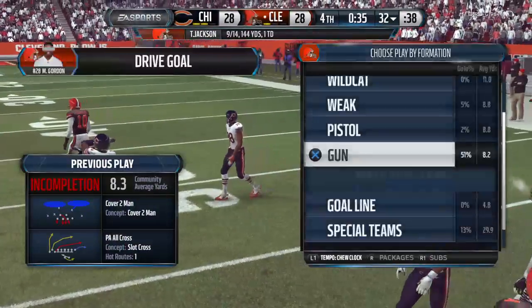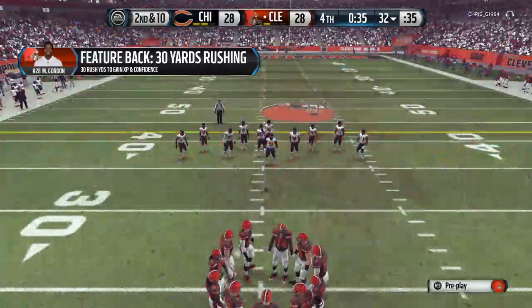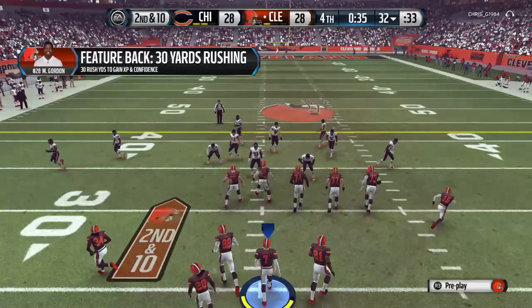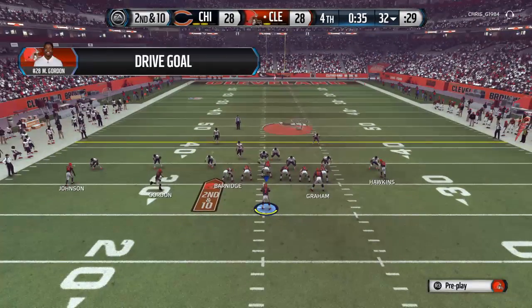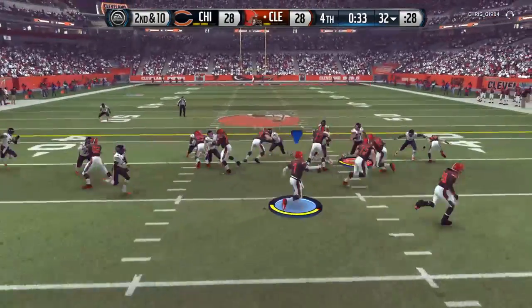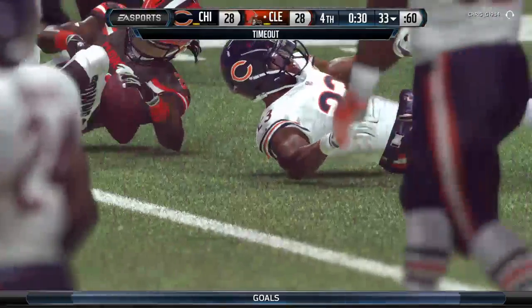Well, when you want to put all the pressure on the quarterback to make really good throws down the field, play tight man-to-man coverage, it takes perfect throws to get completions. Not there that time. Let's go. The Browns from the 32. Here's the quick toss. Fuller's there that time for the tackle.